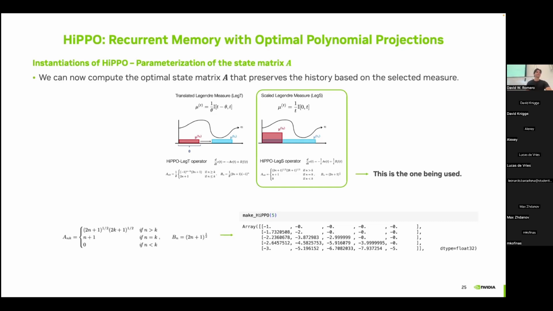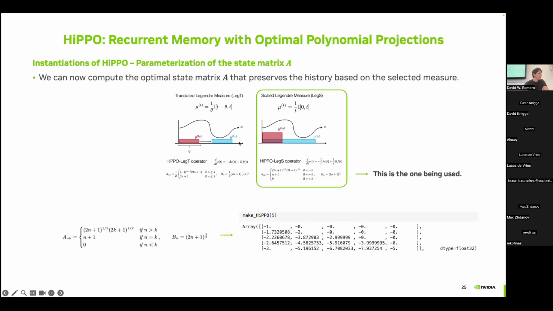Yeah. This is the A matrix that we're looking at? Yes. Oh, sorry, I didn't say that. Yeah, this is the A matrix. So this is basically this in code for a 5x5 state. Yeah. So the state is basically N, right? And the transition matrix is going to be N by N. Yes. That's right.